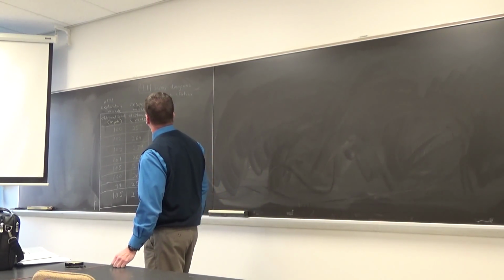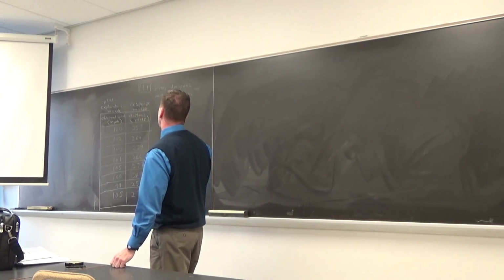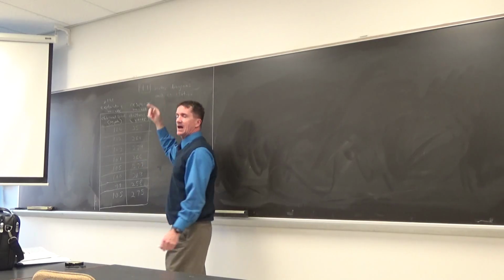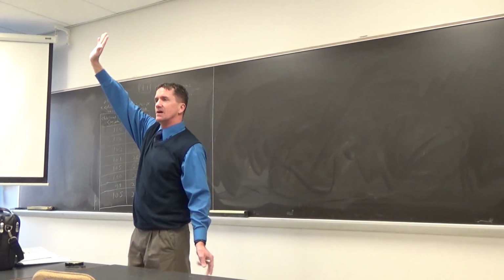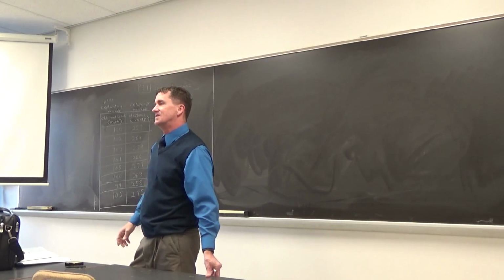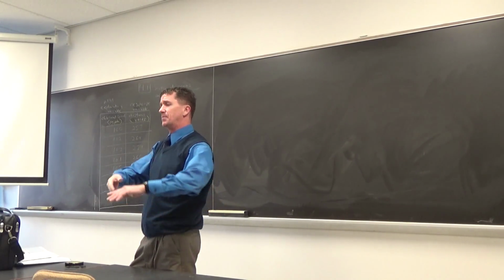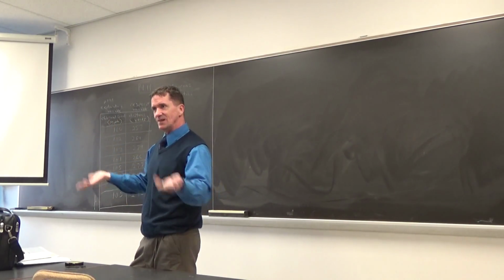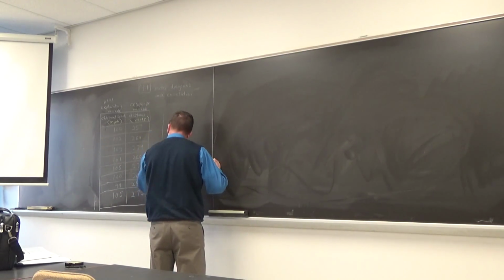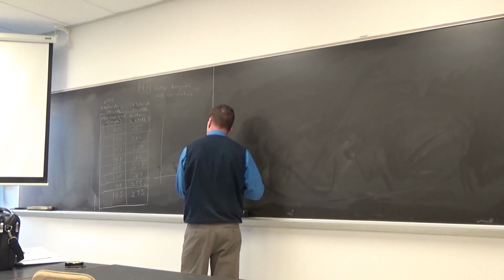All right. So the first thing we're going to do, Aaron, we're going to take this data here, and we're going to make what's called a scatter diagram or a scatter plot. I bet you've heard of that before, right? We're going to plot these points. We're going to plot them all, and it's just going to look like a bunch of dots, right? Well, let's do it. Let's do it together. We'll make a scatter plot. And later on, we can use the technology to do this as well.